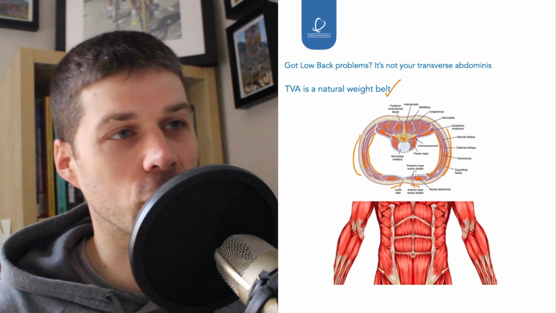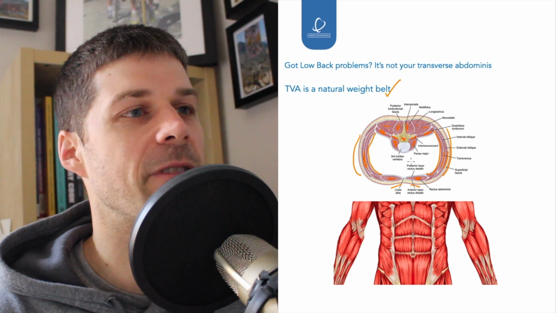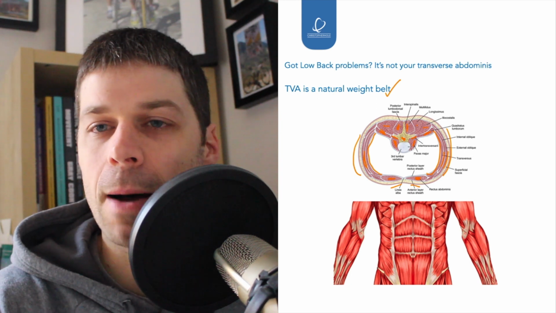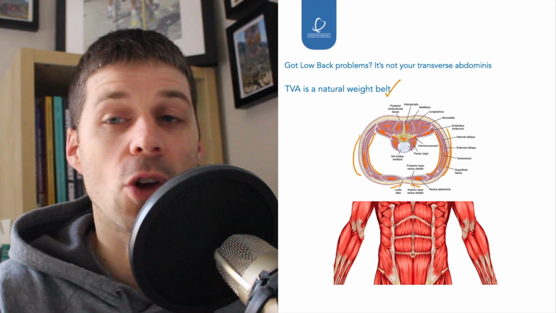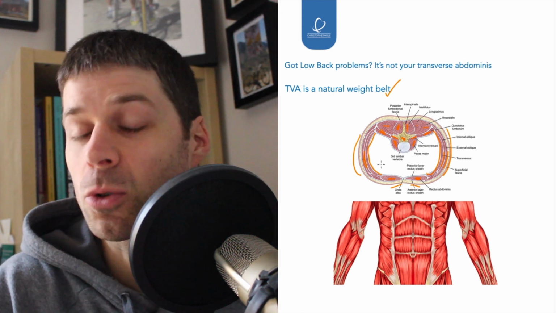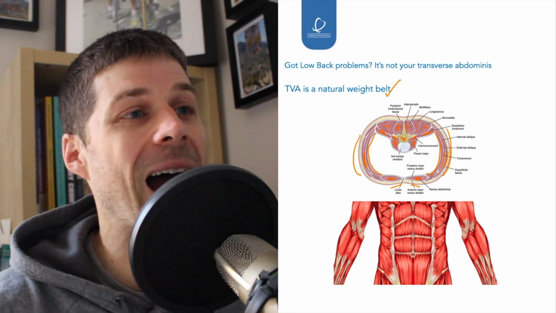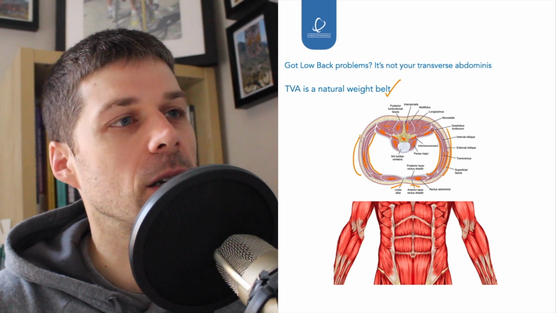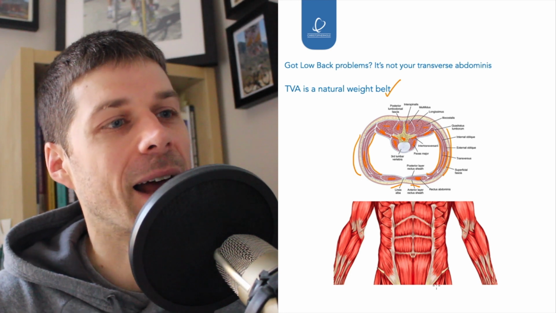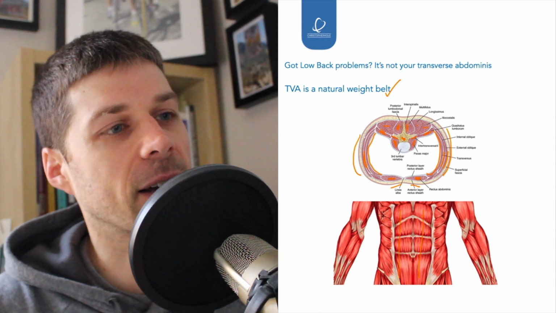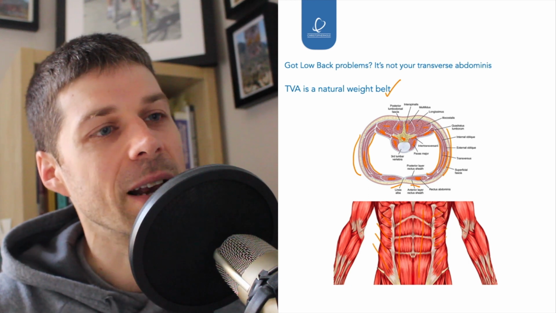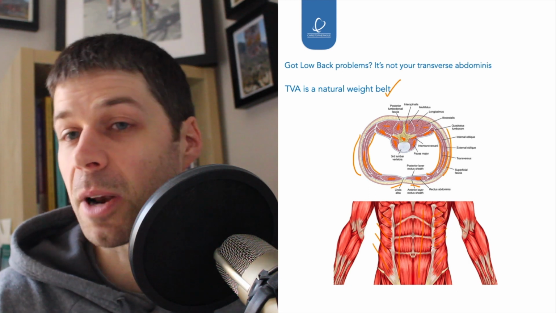That is, unfortunately, a very well-known myth that most people take to be true. So the nature's weight belt, or natural weight belt that you have, is all of these muscles together. And as you can see, you've got rectus abdominis that comes down, you've got external obliques that come down the side. So these are the superficial muscles. Now all of these muscles work to stabilise the spine.